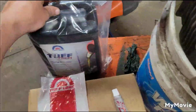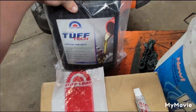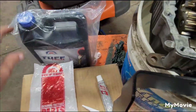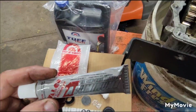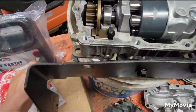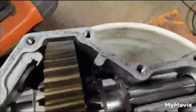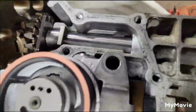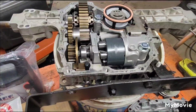So, onto that. They gave us this, too. It doesn't say on there what it is, but that's the stuff you need. You know, if it's 2050, I have no idea what it is. Then they gave you the stuff that goes for the seal, the silicone. And you got a seal all in here, too, all up in here. All that stuff's got to get sealed. So that's what I'm going to do.